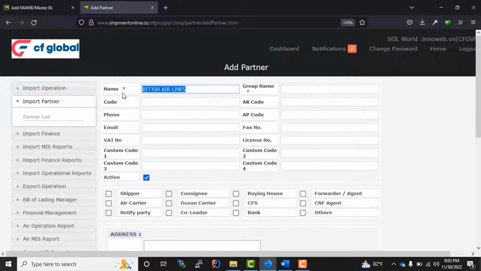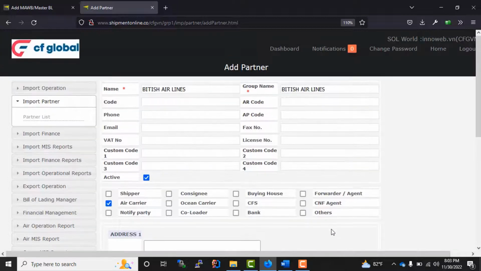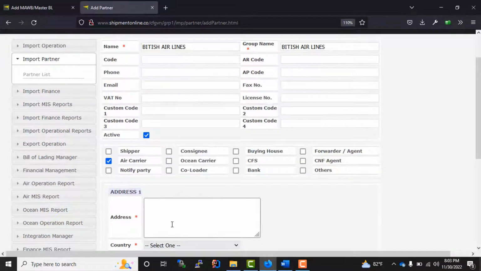British Airlines. Let's copy this and paste. This is airlines. Say for example the address is Vietnam. It could be anything.